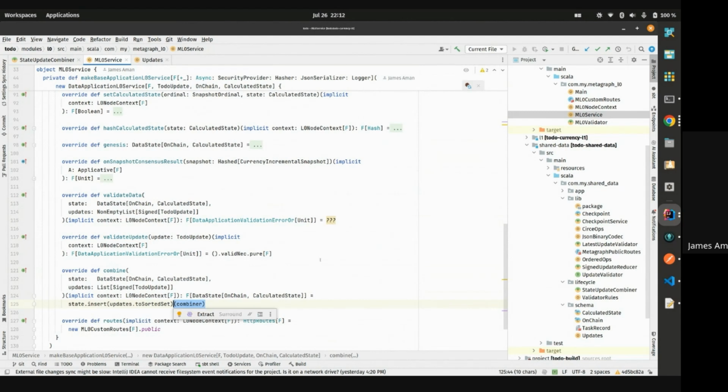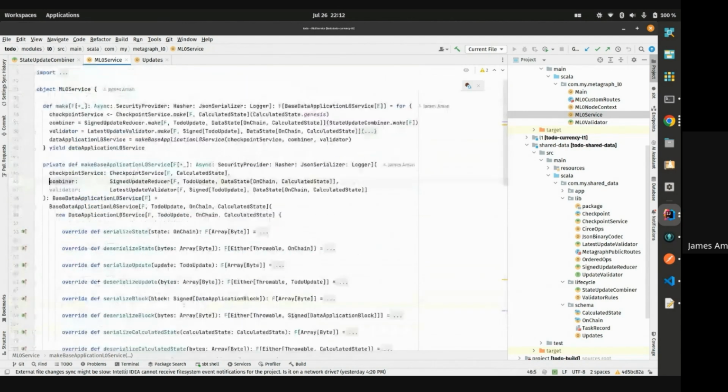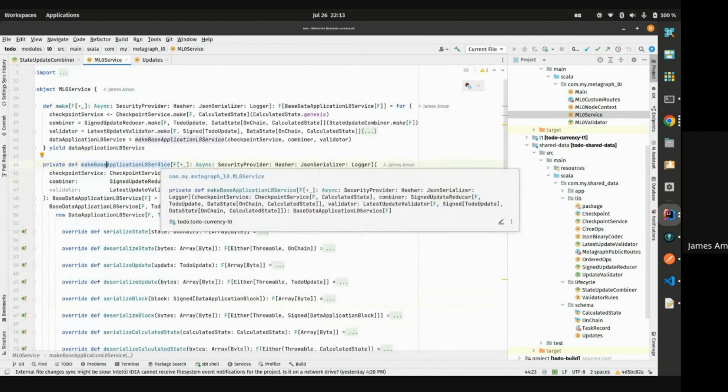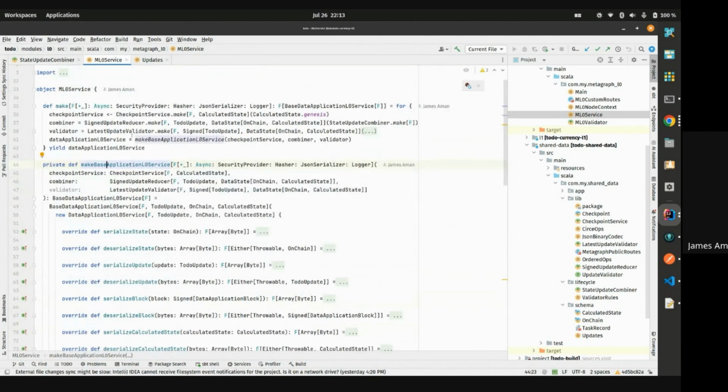And this combiner here is actually up here as an argument into the application L0 service, and it is made in the ML0 service here as a signed update reducer, right?